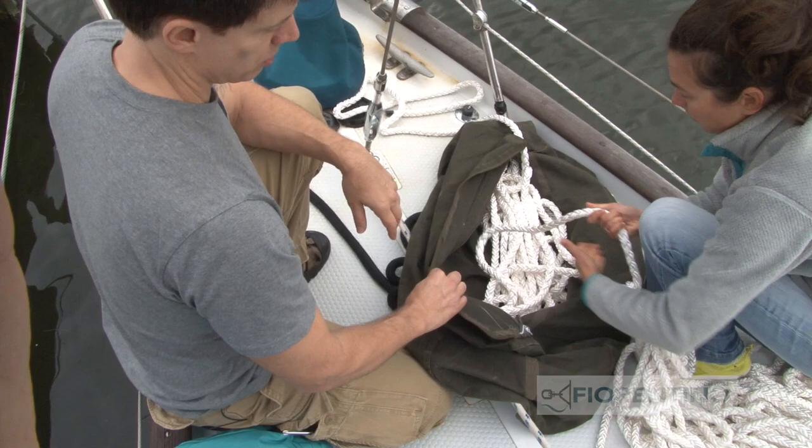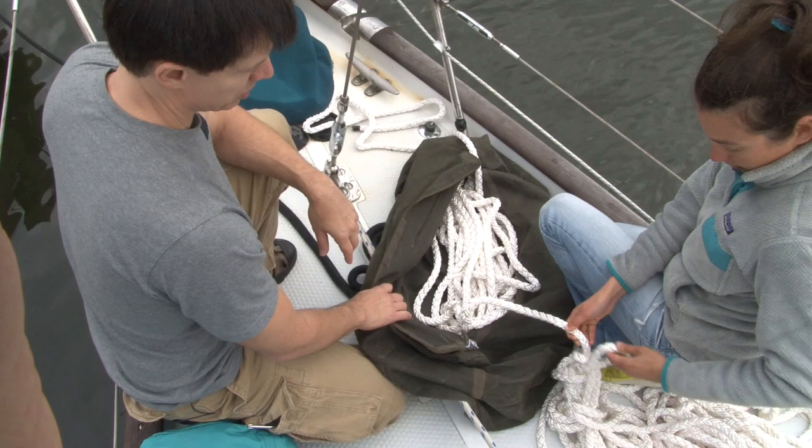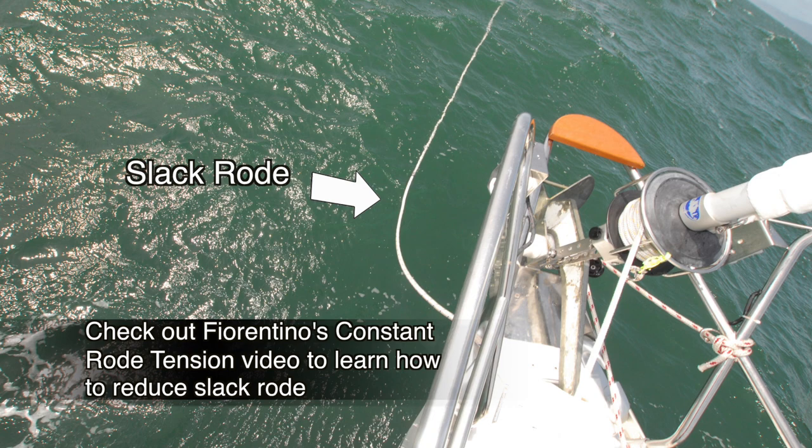Knots do weaken rope. Also, a lot of people may not know, when you have nylon rope, as soon as it hits the water, you lose 40% of the rope's strength. Because it's wet. The moment it starts absorbing some of that water, it loses 40% of the strength. Most rope manufacturers will have that information. And if you get any kind of shock loading on this rope, you lose another 50% of your rope strength. Shock loading is when rope goes really slack for a long period of time and then tightens back up again.